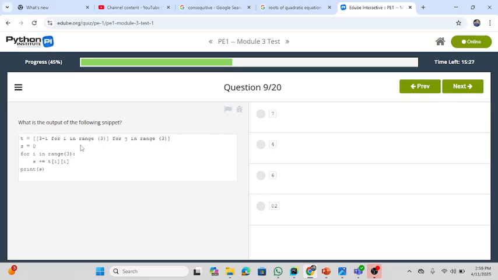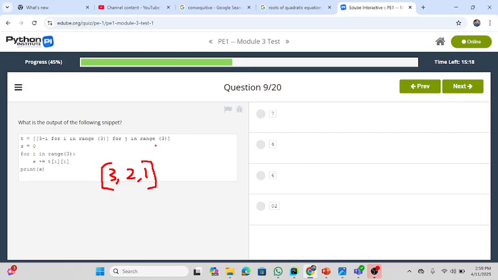So what happens to the first one, the two-dimensional array? So what happens to T here? 3 minus I in the range 3. So I equal to 0, 1, 2, right? 3 minus 0, 3 minus 1, 3 minus 2, means 3 to 1 is the first one.